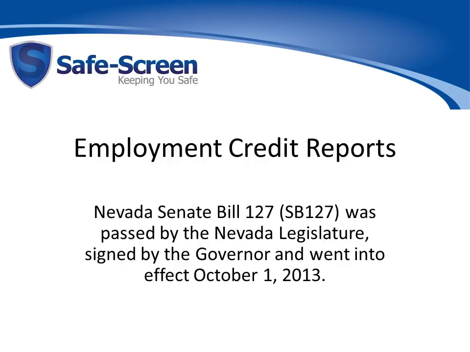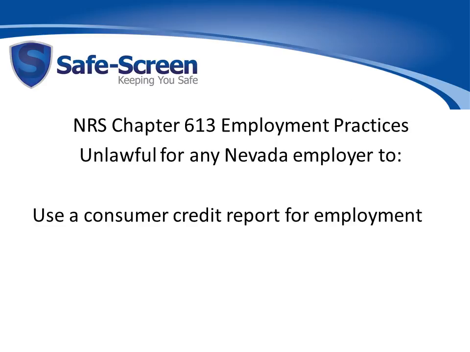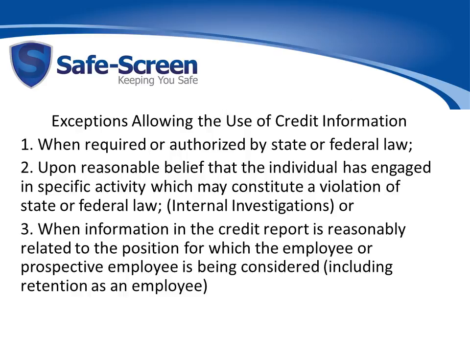Employment credit reports. So in 2013 they passed a law that basically says you as the employer cannot run a credit report on an applicant for employment purposes. And there's a whole bunch of legalese that goes into positions and what the ramifications are if you were to do that. However, like a lot of laws, there are exceptions. So, you can use a credit bureau report when required or authorized by state or federal law. So the law says you have to run one, then you got to run one.